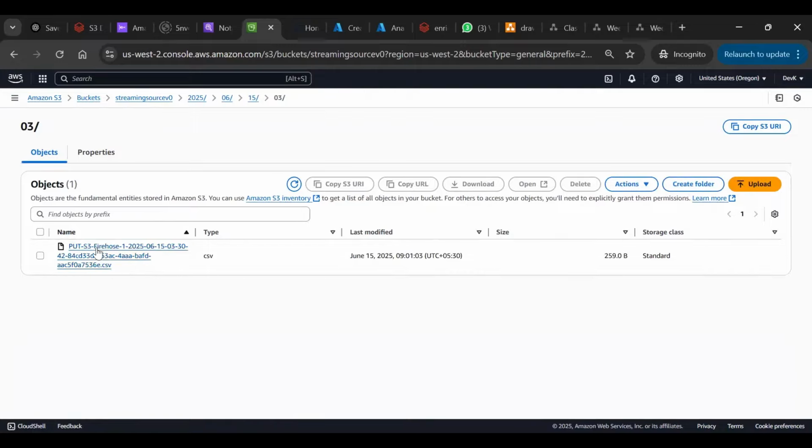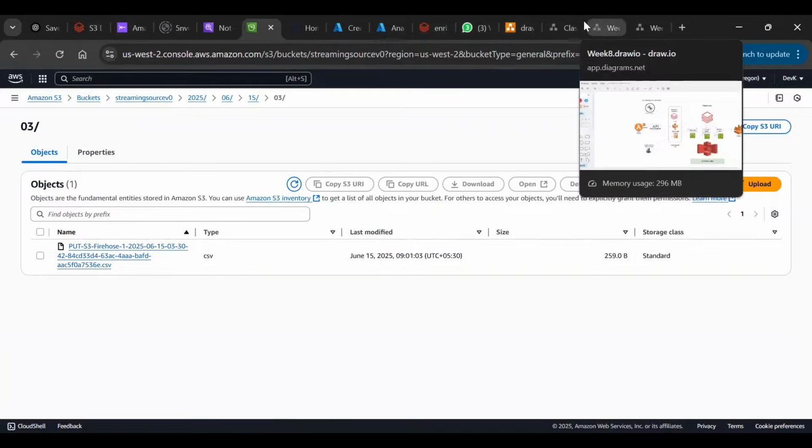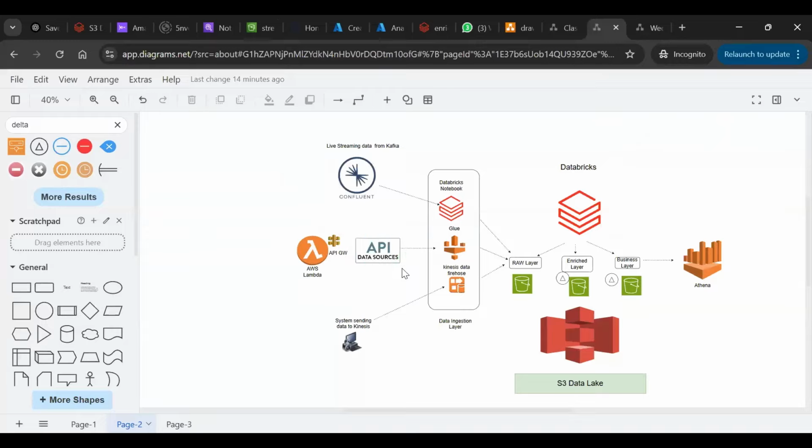And you see all the data that you passed, you are getting here in the S3 bucket. You can download and of course read it. That's the same thing. But from an architecture perspective, what I'm trying to say, that's what I just showed you today as well. There would be one upstream system, in this case I am sending data from my IDE to Kinesis Firehose, and what Kinesis Firehose does, it would send data to the raw layer.